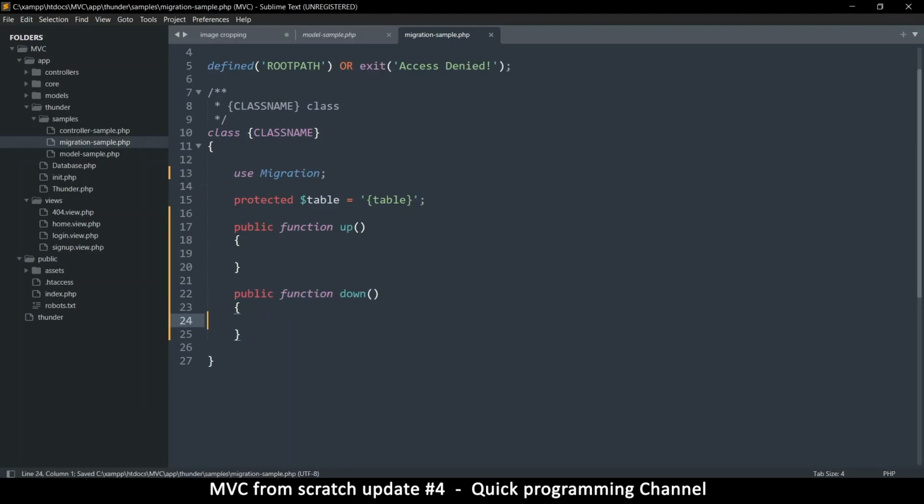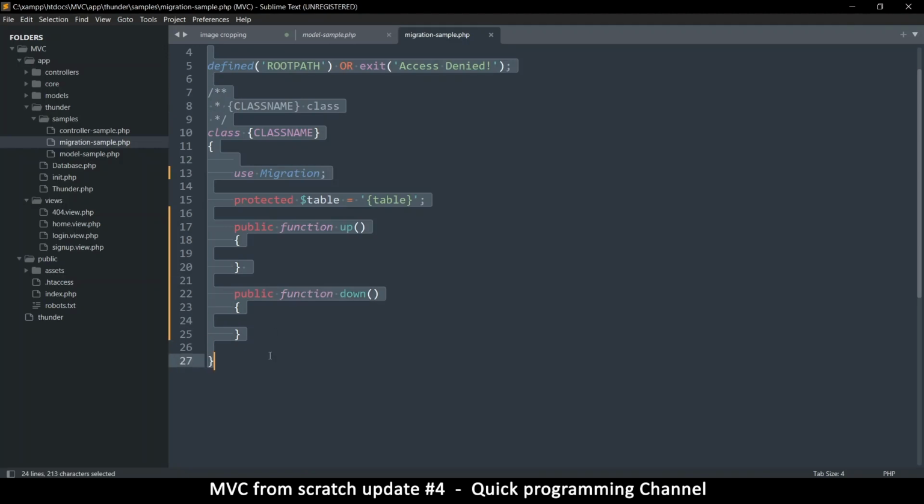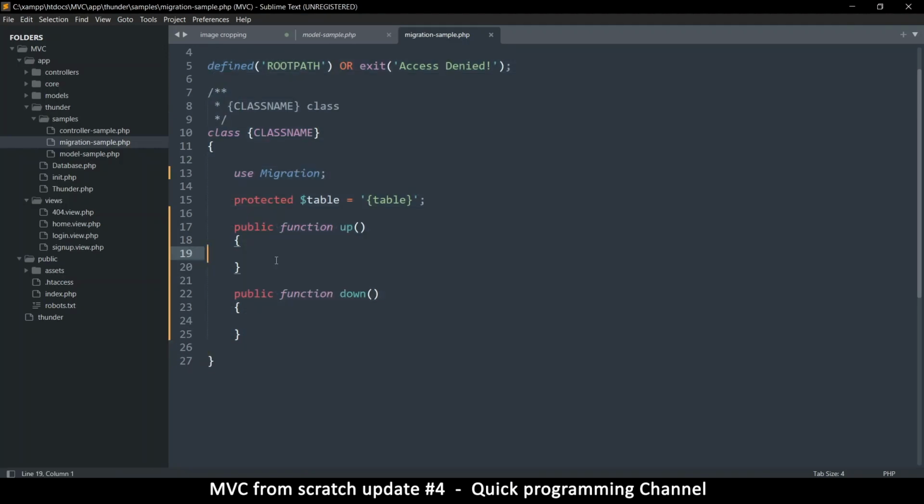Okay. So when we run this migration file, we are going to drop the table that was created in here. So even if we create many tables and put them in one class, we should still be able to delete them down here.